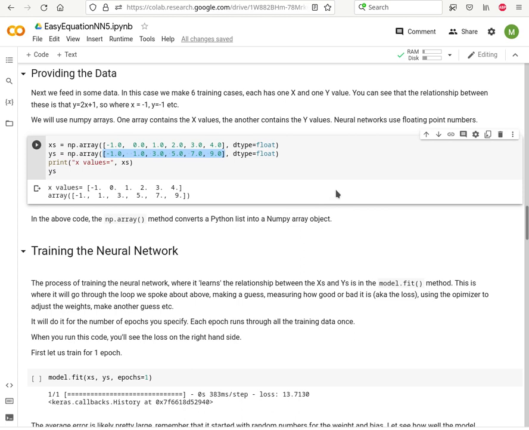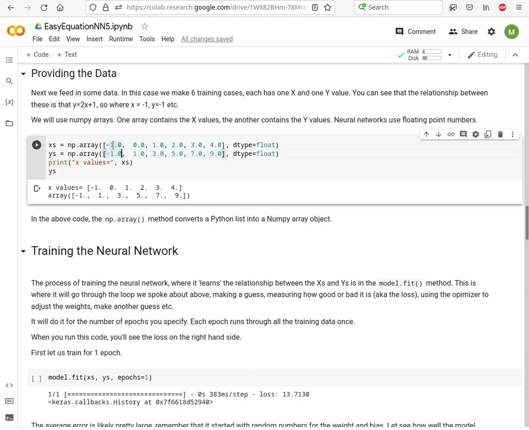So the x values here are single numbers, but if the x values were images, then this would be a list of three-dimensional arrays, where each three-dimensional array was an image, right? And then the y values would be maybe something similar to this, where you would have a number for each different type of object you're trying to notice, okay? For categories. But anyway, this is really simple.